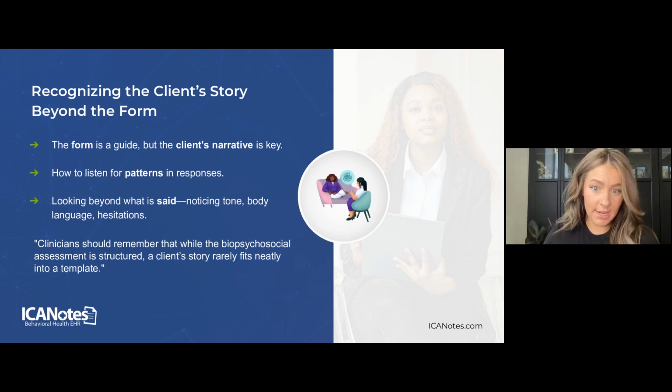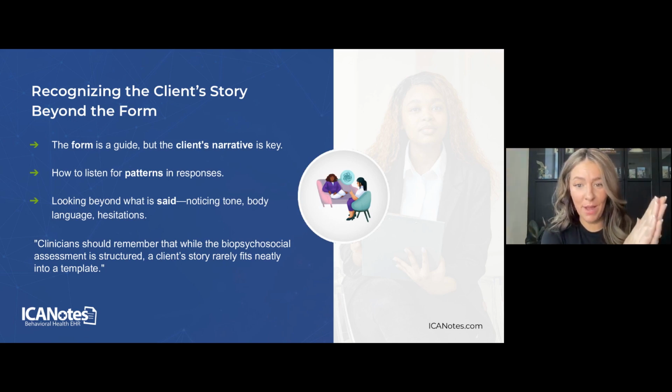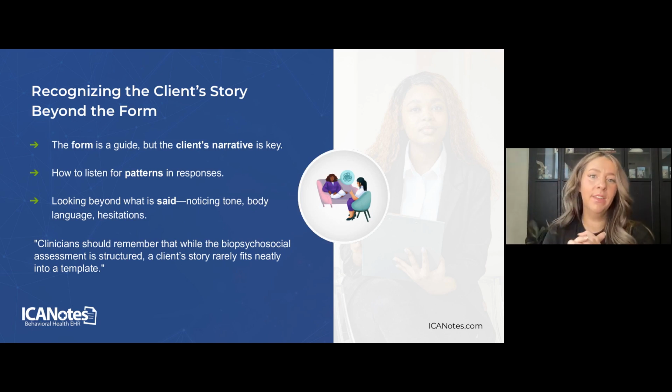That is exhausting. And you can only tell your story to so many people and be told this isn't the right place for you before you give up. And we don't want them to give up. So a gift we can give is making sure they're in the right spot before this biopsychosocial happens.